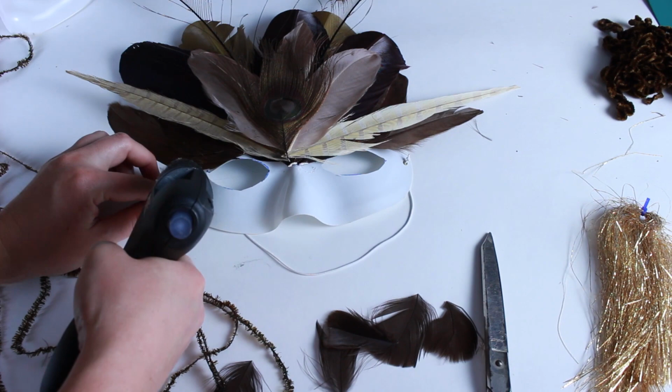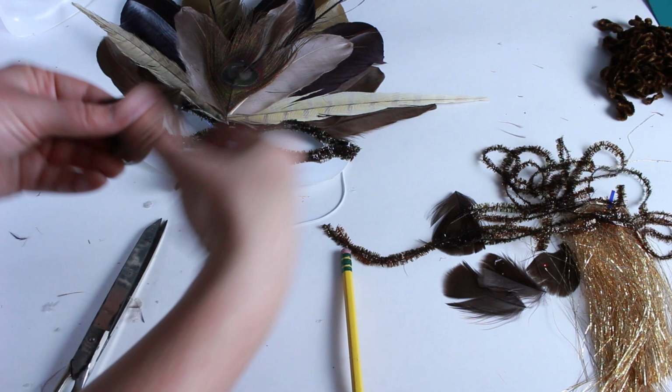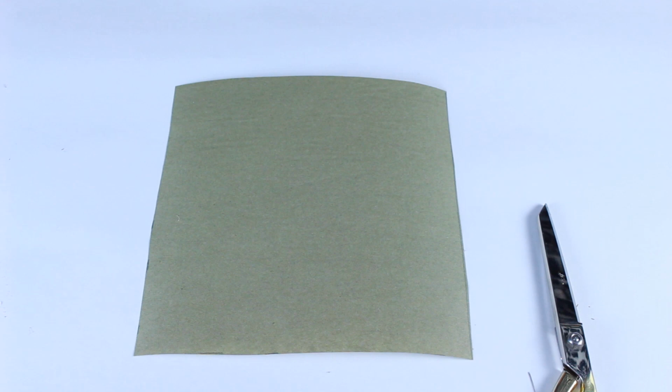Another tip that I learned watching another Feather Place video with mini crafter Sophia. I don't know how many times I've burned my fingers, but using your scissors or a pencil or something else other than your finger when you're hot gluing is very smart. So thank you, Sophia.